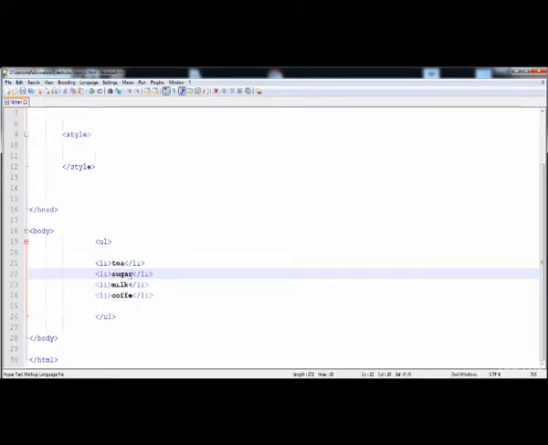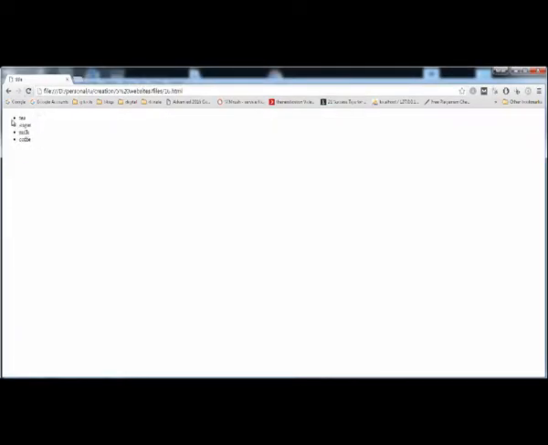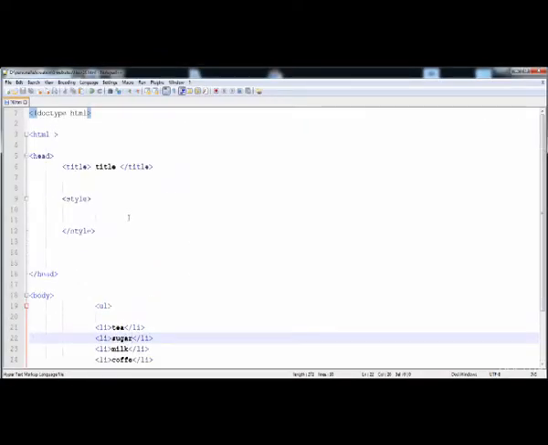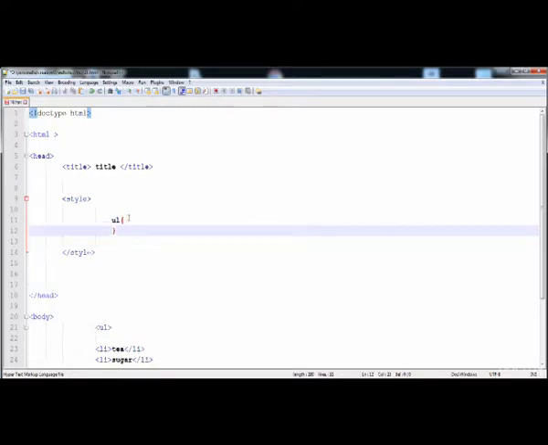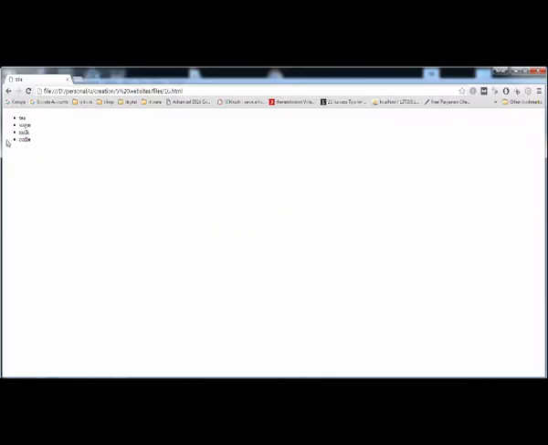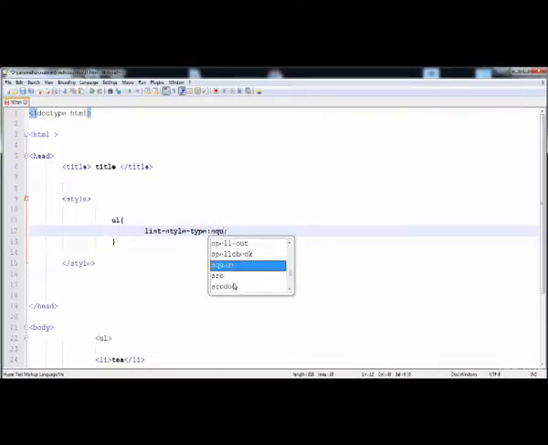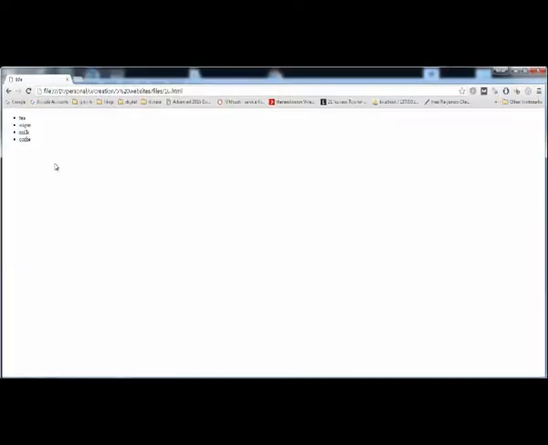So now I'm gonna give different styles by using CSS to this list. Now execute it. So it has the dots or the bullets as index. Now what we need to do, we just need to write ul and then curly brackets. In these brackets we are able to write list-style-type. The list-style-type is the bullets or the index. Here we can change these bullets to square. So the squares are created. Here are the squares.